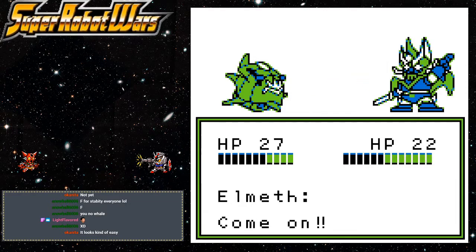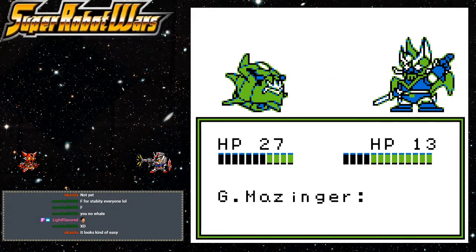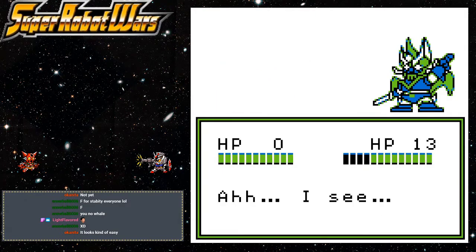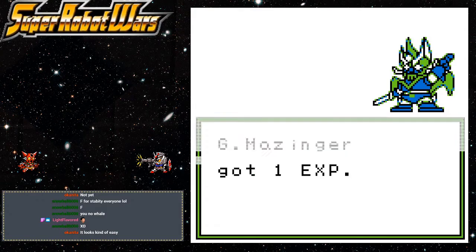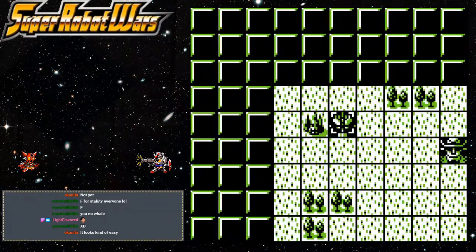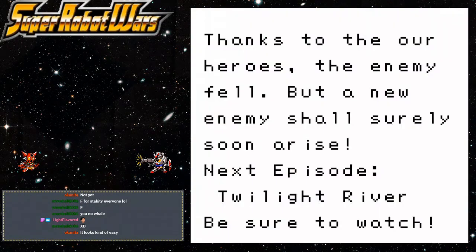This game? It's easy if you know the trick. That was better than I expected. I did not expect that to kill her right there. Okay, and that is that. Thanks to our heroes, the enemy fell, but a new enemy shall surely soon arise. Next episode, Twilight River. Be sure to watch.